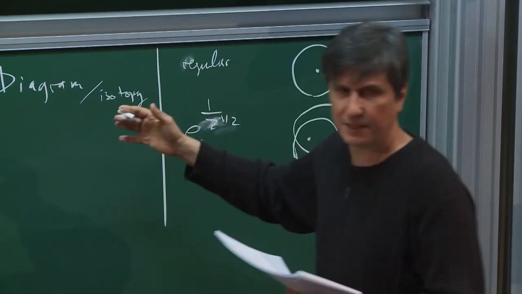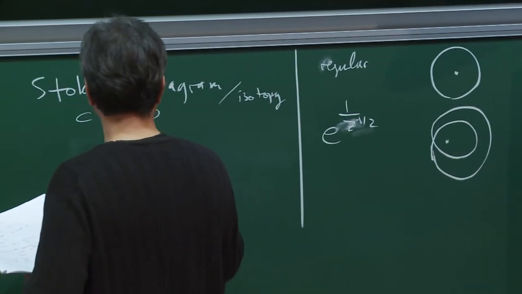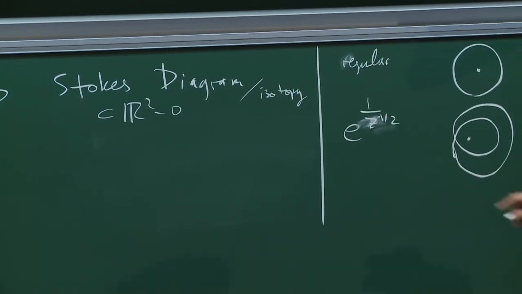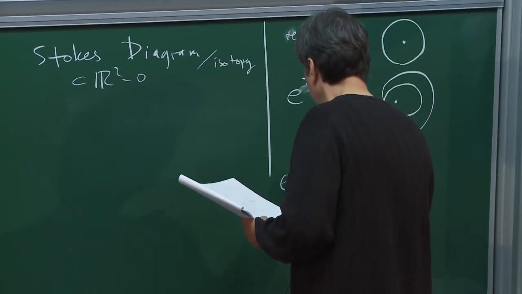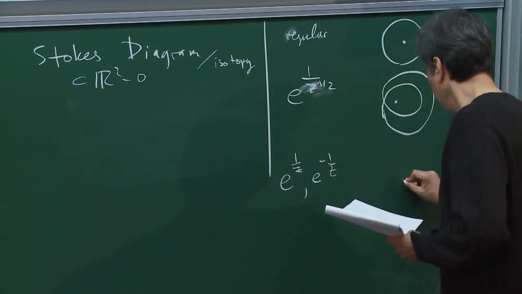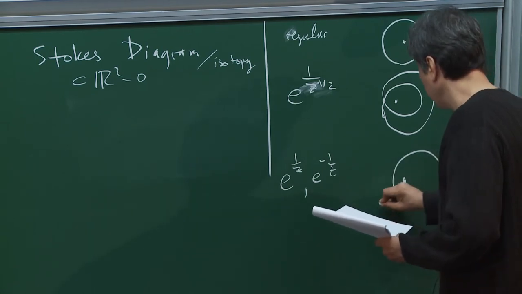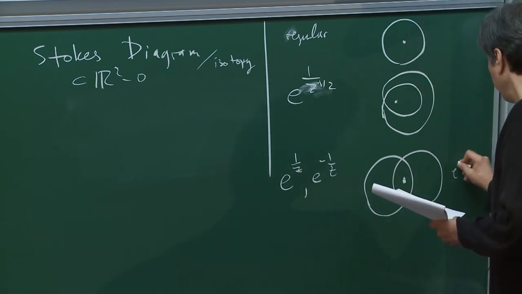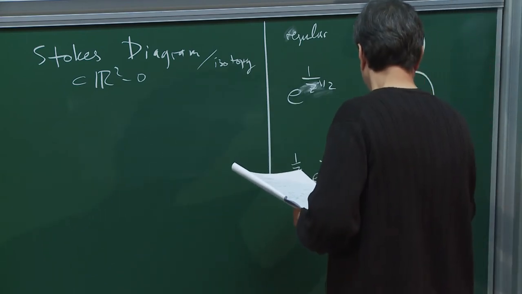It will not be a concrete subset, maybe in R^2 minus 0. For the exponent z to the 1 half, and say we have two blocks, exponent 1 over z and exponent minus 1 over z, what we draw is two circles, slightly eccentric, and this one corresponds to exponent minus 1 over z, and this one corresponds to exponent 1 over z.